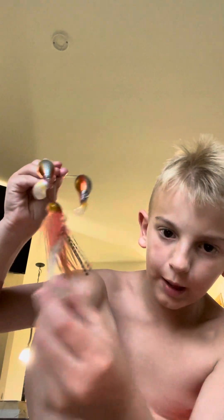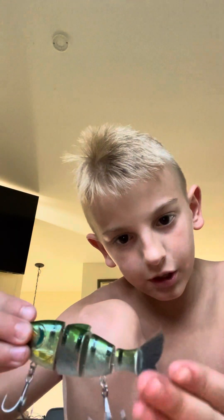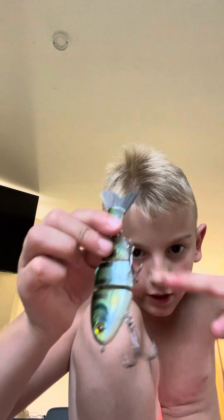Then I have a whopper plopper — it's a different kind. There's these two whopper ploppers; this one sits on the bottom and this one comes with a trailer. Then we have this bait — it's a really good one. I really like it. I have this one — it's my favorite swim bait. The tail is like what they use for brooms, that tail is really cool.